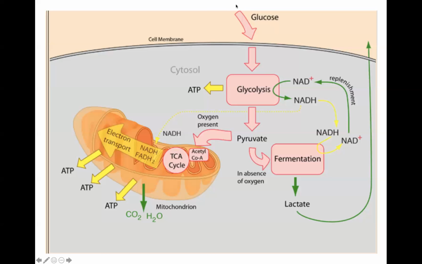Okay. And so again, if you saw a schematic like this, I'm going to admonish you to go out after class today and maybe watch a video or two on YouTube that illustrates a little bit more about what's happening with cellular respiration. And again, there are a lot of other factors or players that are involved in this, but we're just going to stay on the surface for right now and understand that when glucose is transported into the cell, the first stage of breaking down that glucose is glycolysis, and then pyruvic acid is going to be generated. In the presence of oxygen, the rest of cellular respiration will continue.